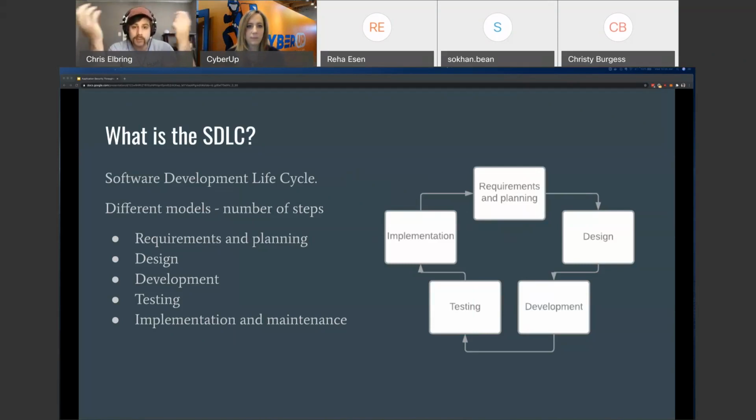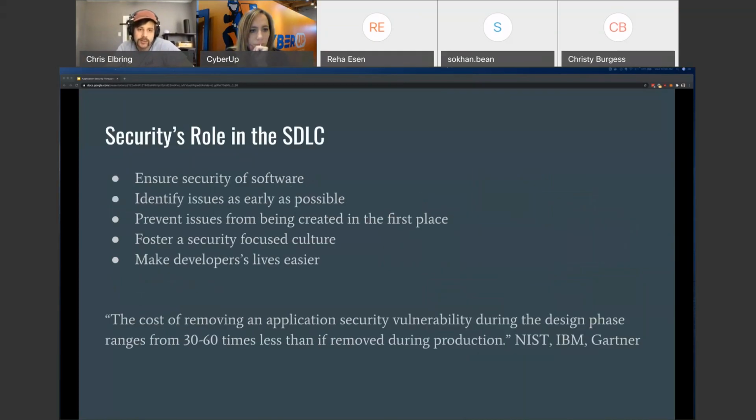But what's important is that you have a documented SDLC for your team or company. I have this one broken down into 5 stages. This is a common way it's broken down. Some of them can be further broken down, but the 5 stages I have are the requirements and planning phase, the design phase, the development phase, testing, and then implementation and maintenance. So those are the phases we will be talking about.